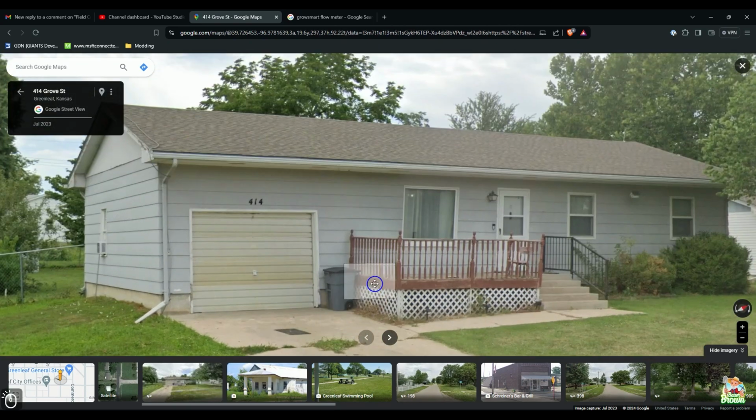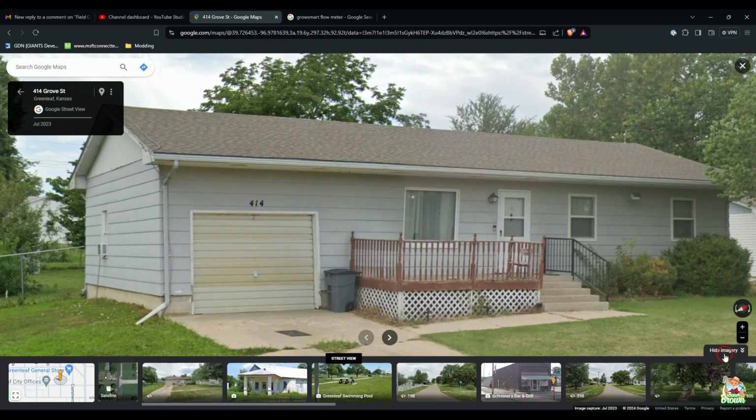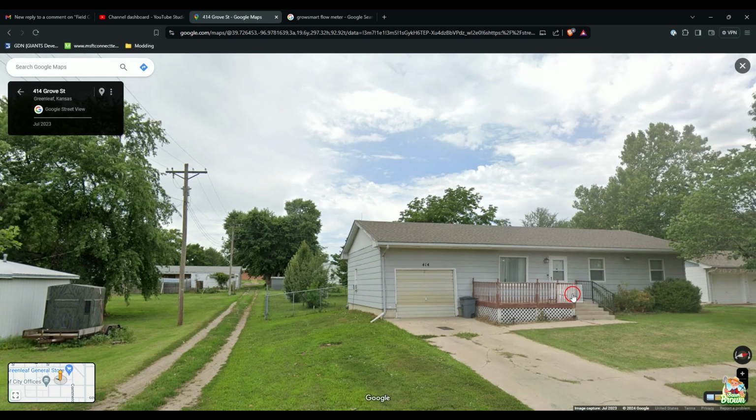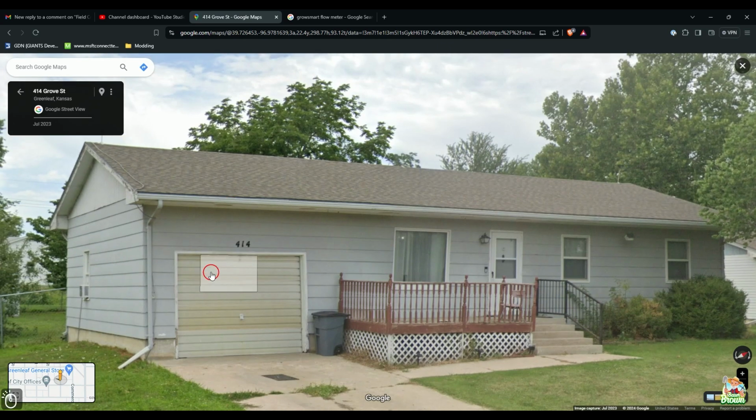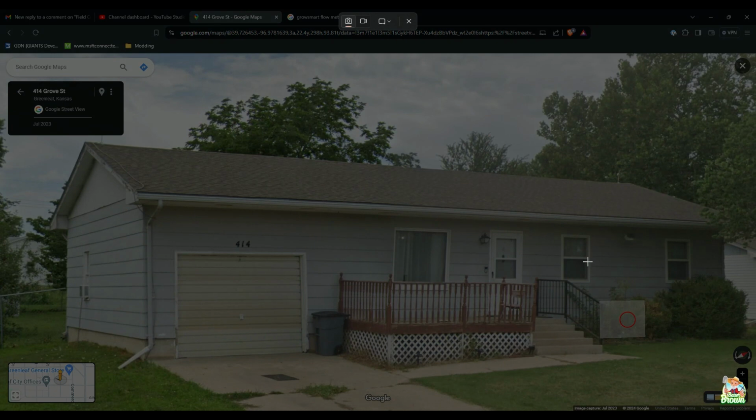All right, so get yourself down there. Find a house that's going to work for you. Doesn't matter the location. Try to grab something that's got kind of a side view, like I have here, where you can see the side of the house and the front of the house. This way, we can get the depth and the width off of the house, right? So you need the whole image, a little bit of a side view, front view, and then from there, we can just go ahead and save this image.